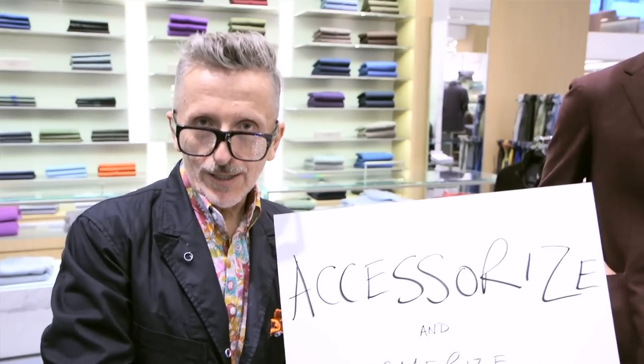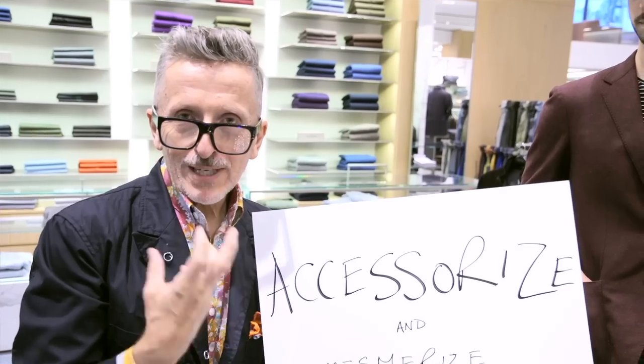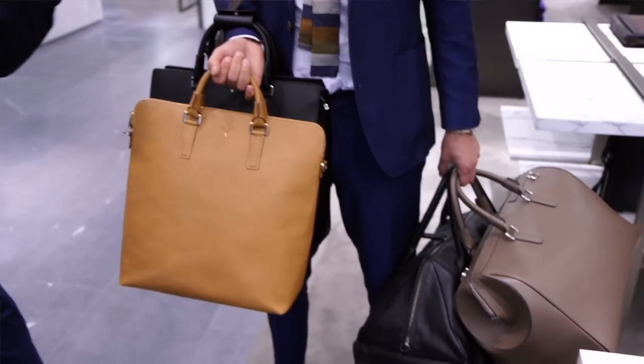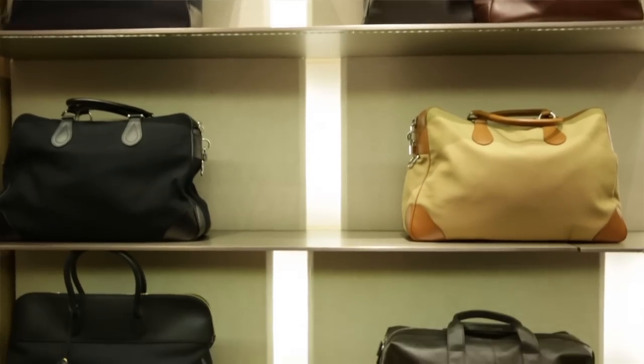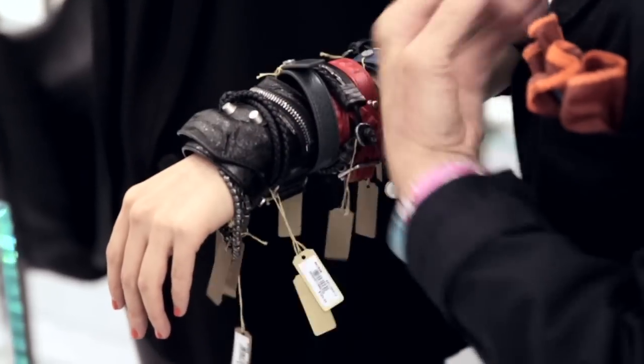The right shirt for the right tie — if you can't get it here, you can't get it anywhere. Accessorize and mesmerize: you can never have too many gorgeous accessories. You need a selection of eyewear — you have different personalities that emerge every day. Bags from every gorgeous luxury company in the world, so many exclusives. The right bag for every occasion.